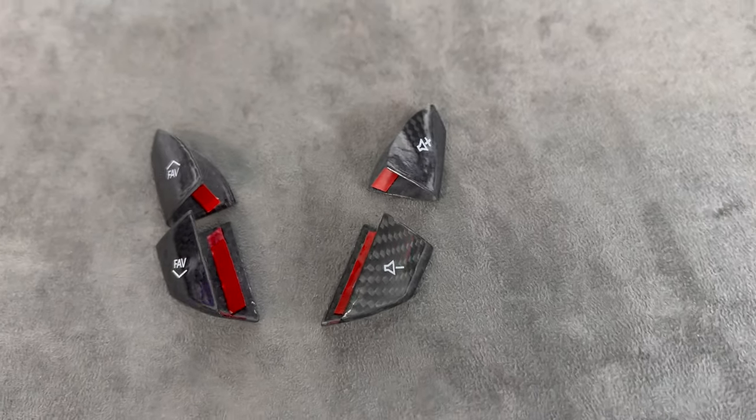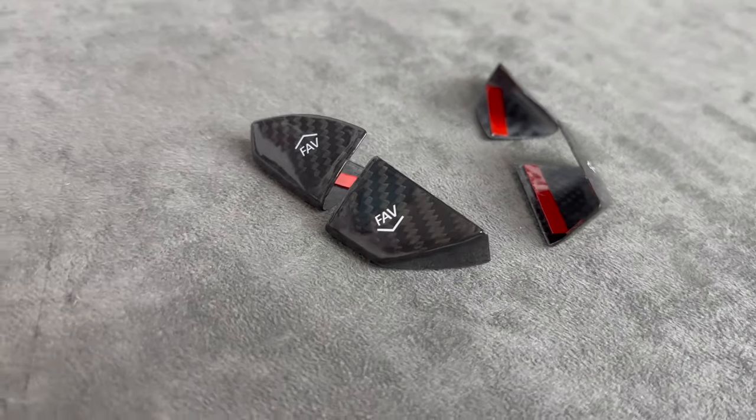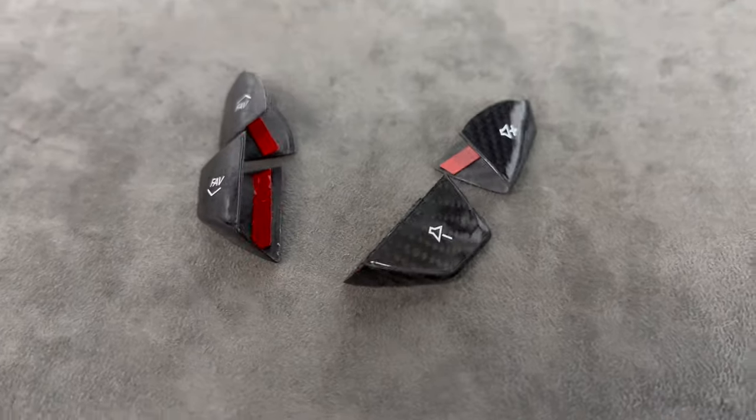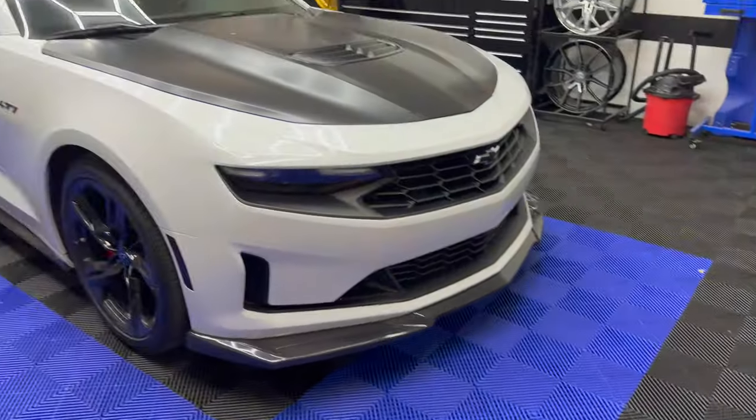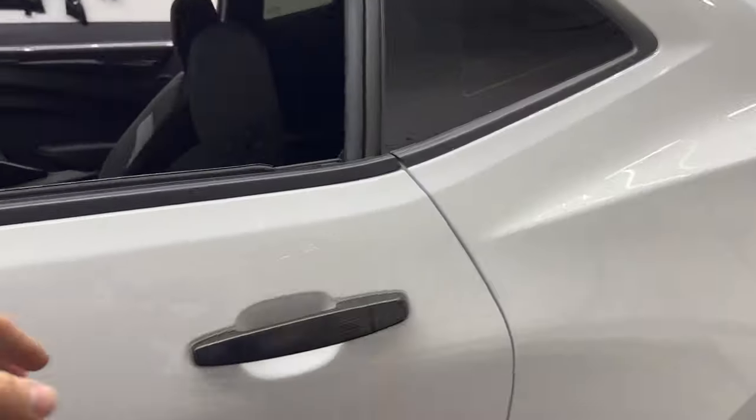What is going on everybody, you're watching Next Gen Speed. Here we have our new 2016 and up Chevy Camaro and also 2014-19 C7 Corvette steering wheel button covers made of 100% real carbon fiber. We're gonna get these installed today on this Camaro LT1 we have in the shop, see how they look and see how they install. They're a pretty nice appearance mod for the Chevy Camaro.